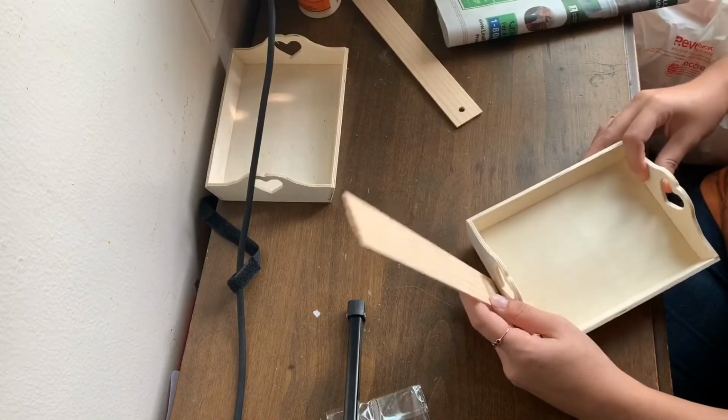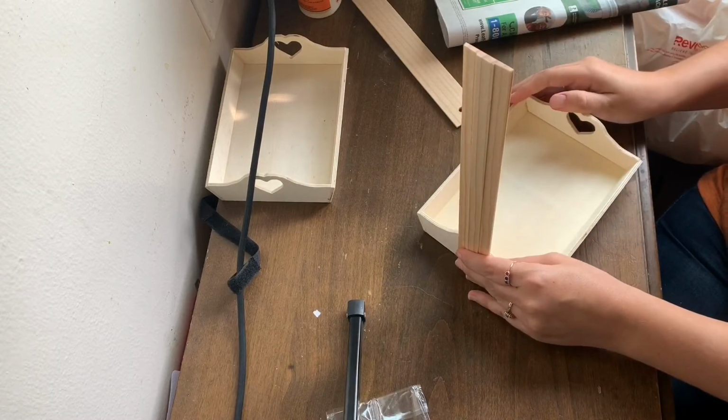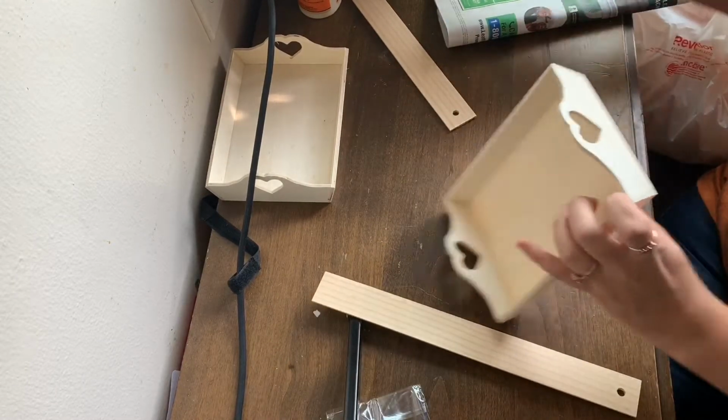Now you're going to just line up the tray in the center where you want it. These ones are really easy because the heart is exactly in the center.